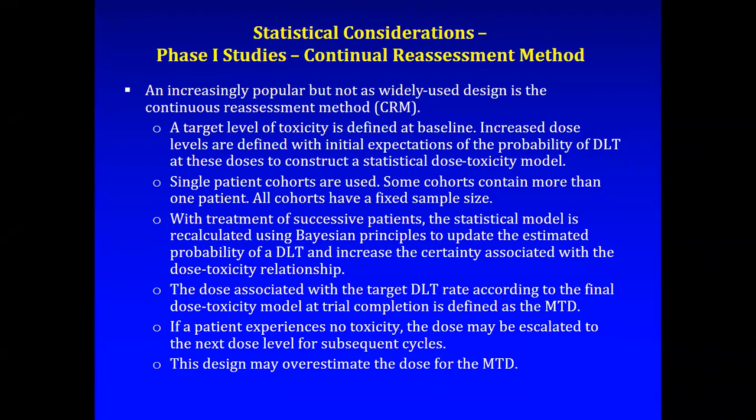Now, the continuous reassessment method, I wrote, is increasingly popular. That's been more popular in recent years. But that may have been more true a few years ago. I've noticed in recent years that although these adaptive designs, of course, are used, their use hasn't been increasing exponentially, like it seemed to be a few years ago. And I think that's because there are some issues with the adaptive type of designs that might be viewed as undesirable.